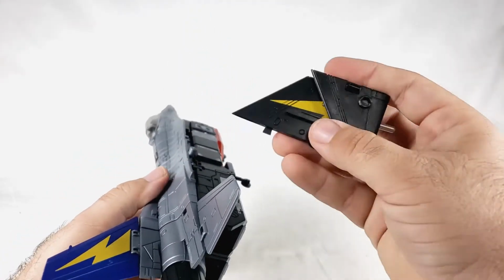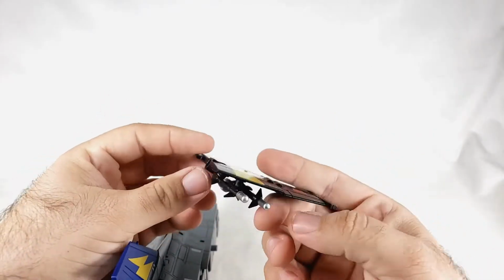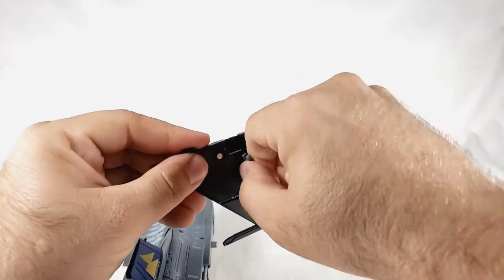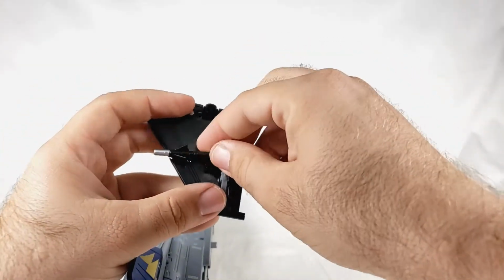Now his wings we never put back on, so we have them like so. I just realized those missiles are totally facing the wrong way. Come on. Quick explode. Explodey missiles. Okay.